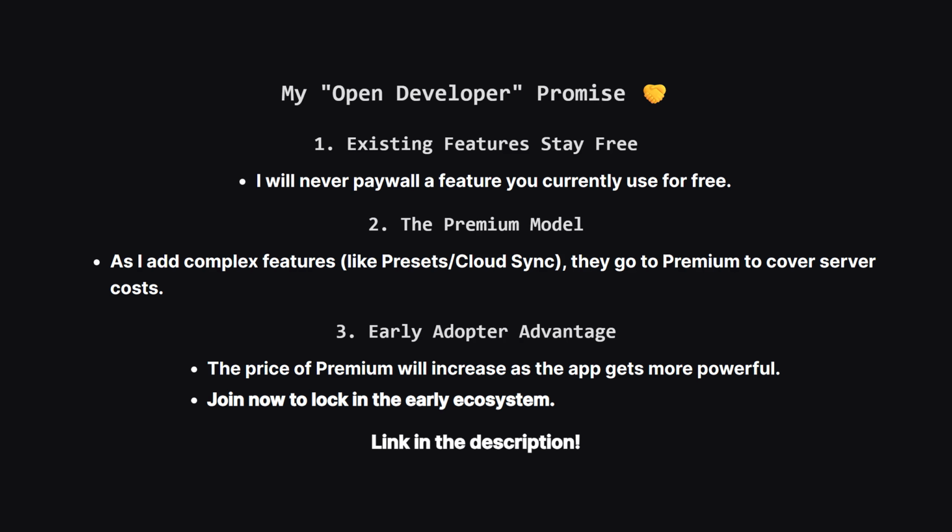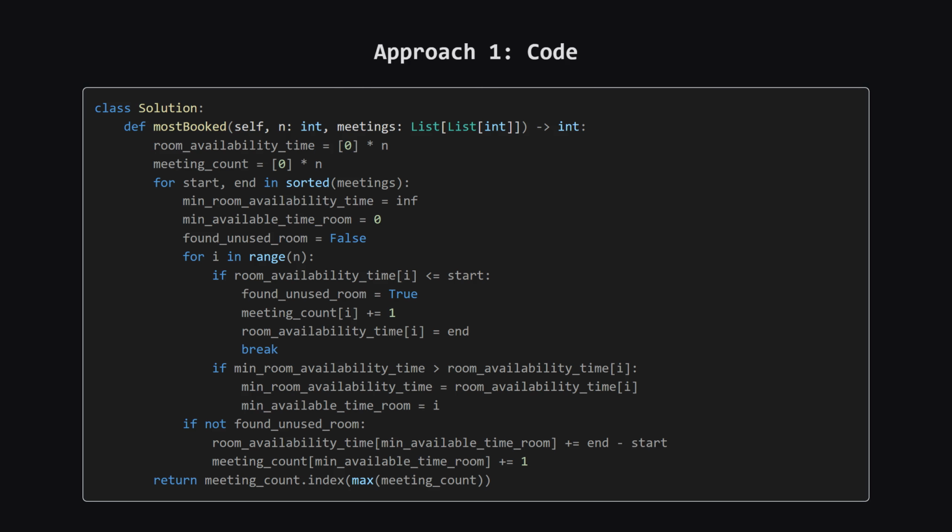Okay, we've talked about the big picture and the logic. Now let's see what this looks like as actual code. I'll put the full solution up on the screen first, and don't worry, after that, we'll walk through the most important sections together. Alright, here's the Python code for the first approach, the one called sorting and counting. Don't worry if it looks like a lot, we'll walk through the key parts step by step in the next few slides.